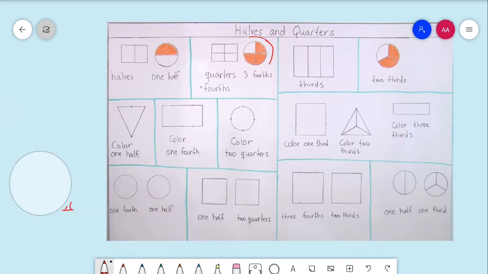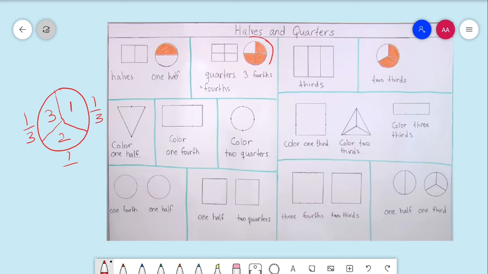Let's assume we have a pizza which is going to be divided equally among 3 people. How are we going to do this? If we do half, then 2 people will get it. If we do another half, then 4 portions. But we have only 3 people to share with. So we need to make equal proportions for everyone. So this is the first portion, this is the second portion, this is the third portion, and each portion, in terms of fraction, is 1 over 3.